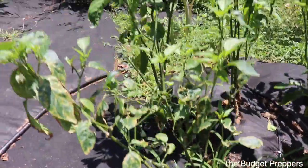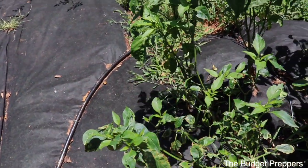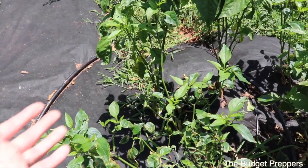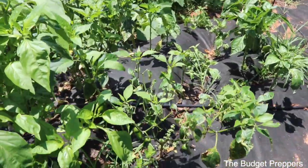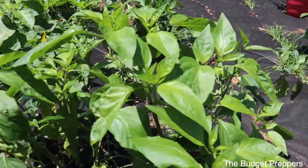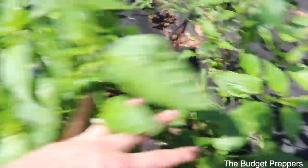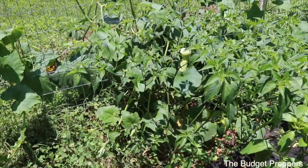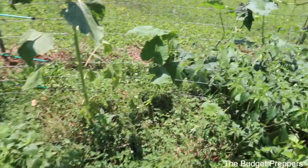We've got some peppers. This plant is terrible looking — please note this plant has some sort of fungus issue going on with it. But it's still producing so we left it. I was going to pull it but he is still going. And then we've got some banana peppers — I picked a bunch of them the other day so we've got some banana peppers too. Those have been going in the freeze dryer as well. This one I want to say is a sweet pepper — or it might be one of the five Chinese peppers. I don't remember.